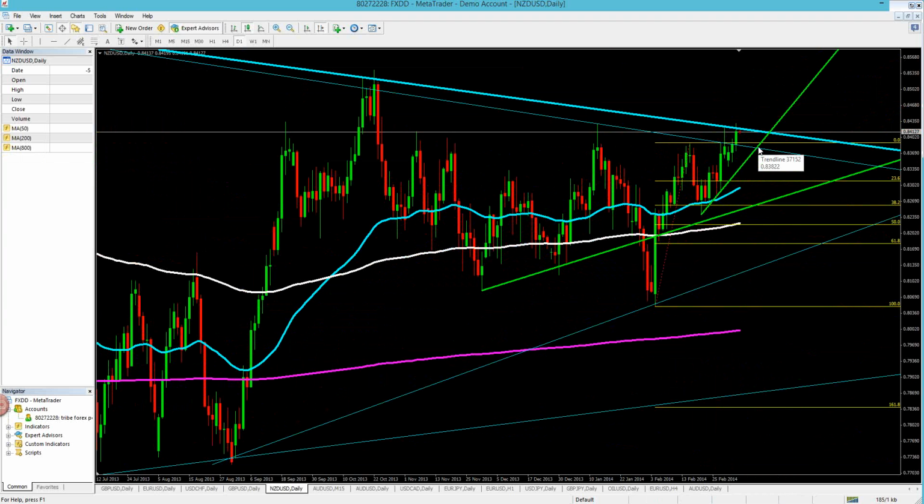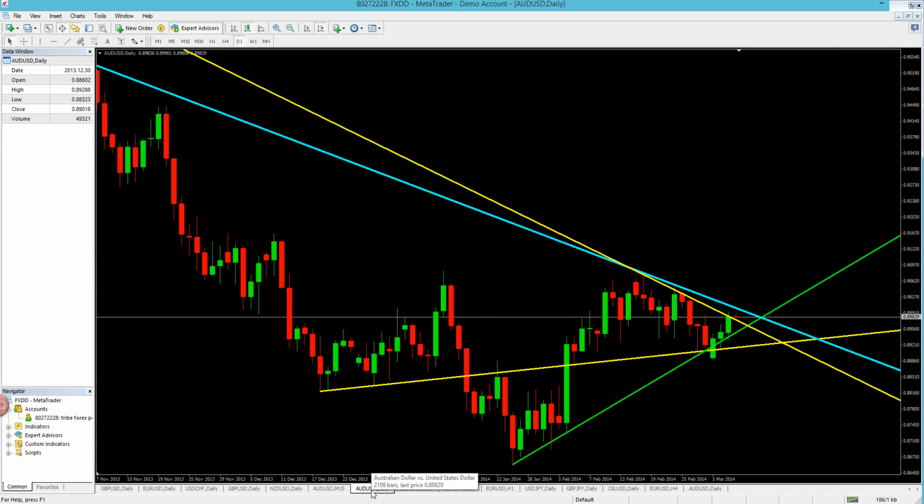Now, as far as the New Zealand dollar, for the first time in a while, I really don't have a call on it. I think that we could see a sell on the New Zealand, but we could also see a breakout if the news is what we need it to be here. So I'm not calling New Zealand either. So far, I've just called a dollar Swiss sell. That's all I've got. That's very clear from a technical standpoint.